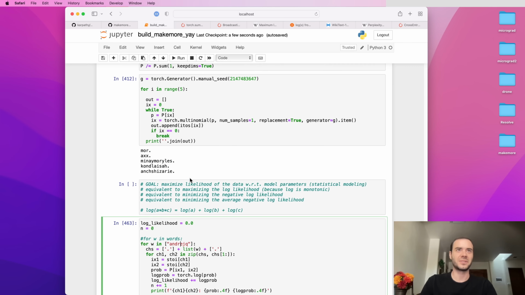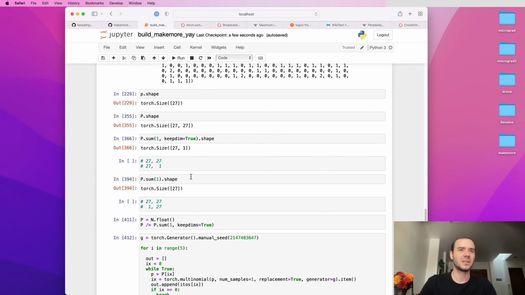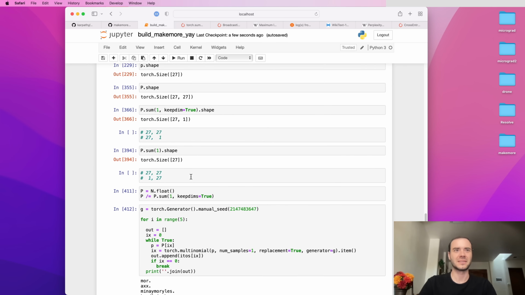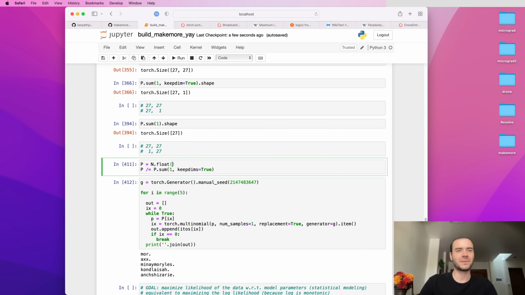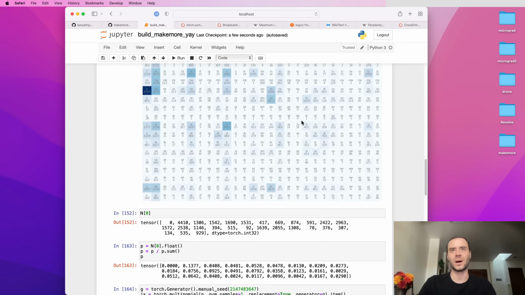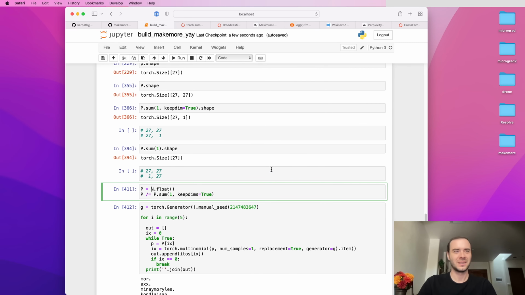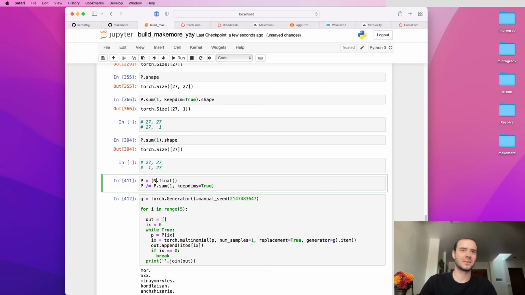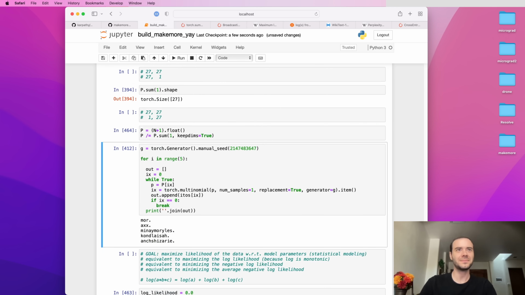To fix this, there's a very simple fix that people like to do to smooth out your model a little bit, and it's called model smoothing. Roughly what's happening is that we will add some fake counts. So imagine adding a count of 1 to everything. We add a count of 1 like this, and then we recalculate the probabilities. And that's model smoothing. You can add as much as you like.